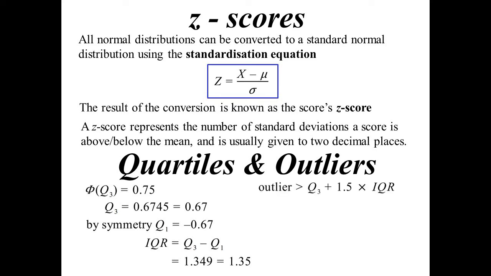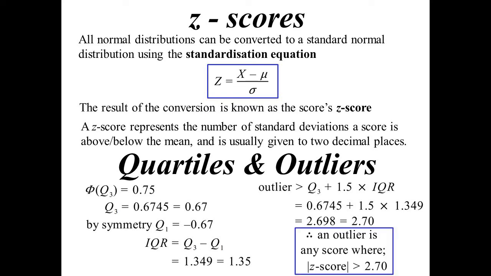Now, an outlier for any distribution, not only normal ones, we say outliers are always greater than 1.5 times the interquartile range above Q3. That's for the top end. So if we plug those numbers in, we get 2.7. So basically that's telling me if you're more than 2.7 deviations from the average, then you would be considered an outlier of that data. And then by symmetry, of course, the lower end the same. So if your Z-score was less than minus 2.7, then that would be an outlier of the data.